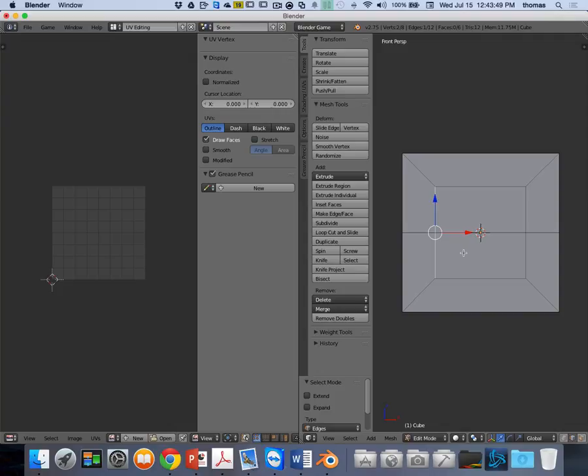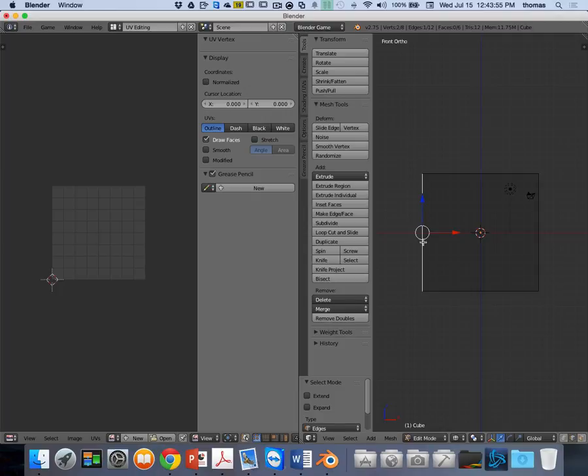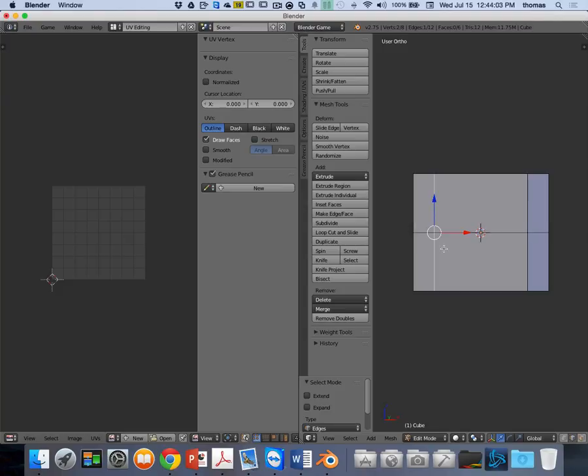If I notice, if this is my front, if you say I'm in perspective mode, here is front ortho mode, and I want to go into Z, right? If I go into Z mode, into wireframe mode, I can see that I've got my first seam marked. Okay, let's go back into solid mode for a second and go into front mode. I want to be in front mode and solid because if I go into wireframe mode, I'd be able to see through it. So marking this first seam is important.